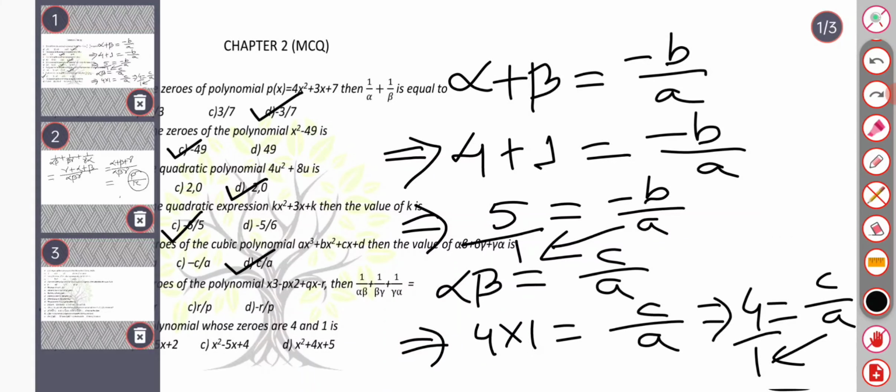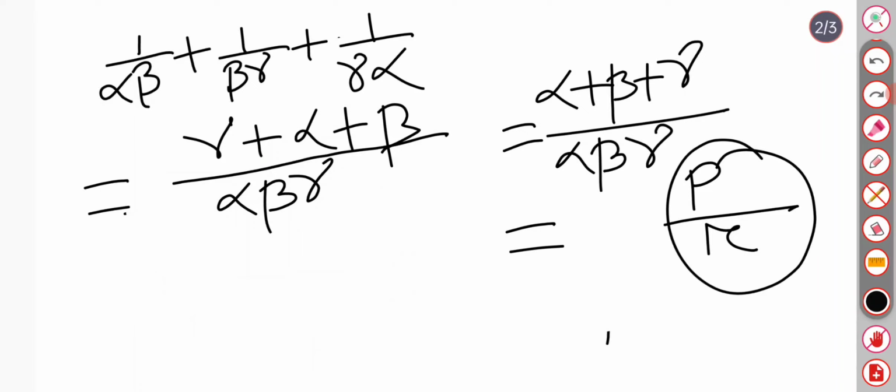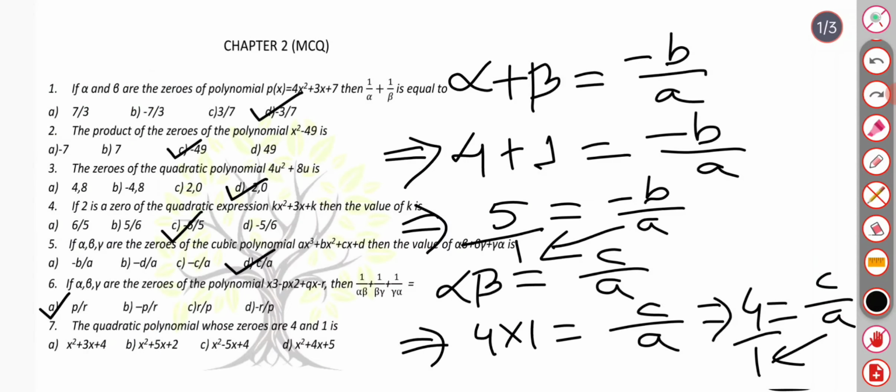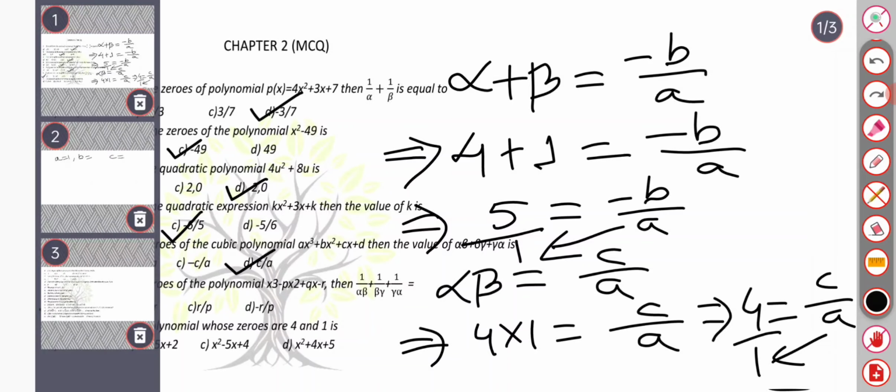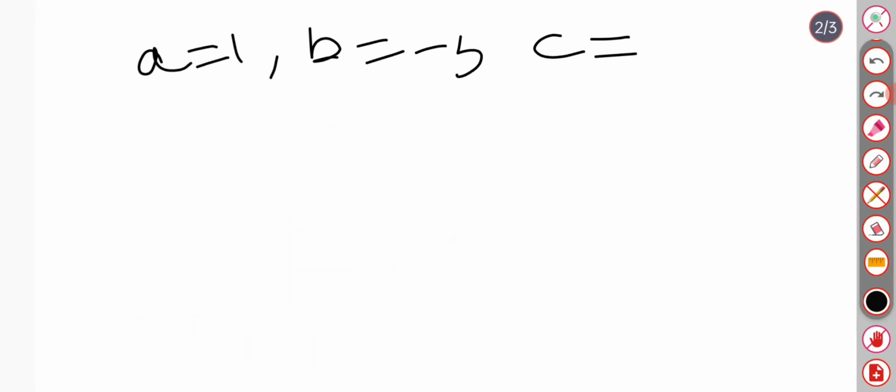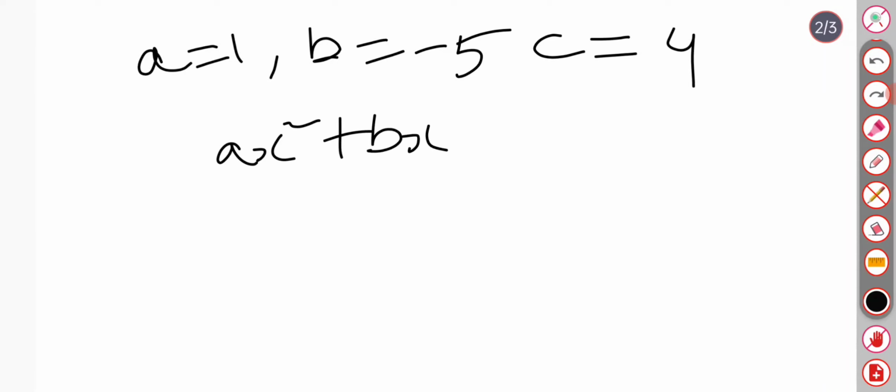So in this way let's solve. ओके, हम लोग को a का वैल्यू कितना मिला? a का वैल्यू 1 मिला. b हाउ मच यू गॉट? और c, b का वैल्यू कितना था हम लोग का? B you got -5 and C you got 4. Now we know the standard form of quadratic equation. Quadratic equation का standard form क्या था हम लोग का? ax² plus bx plus c. This is our standard form of quadratic equation.